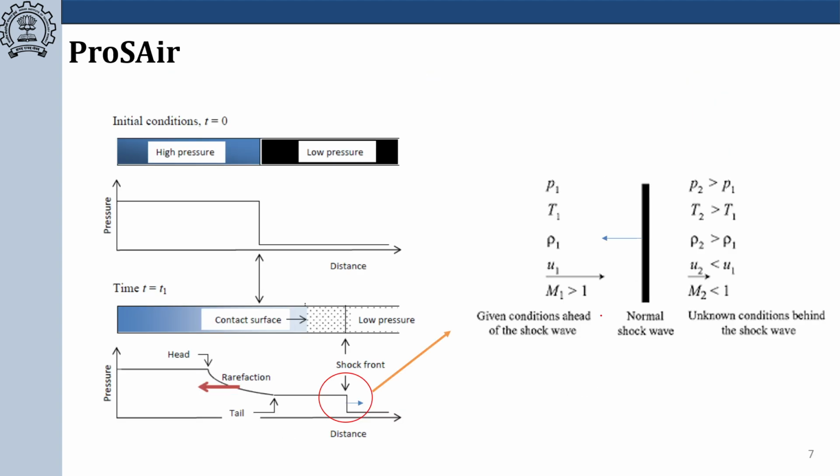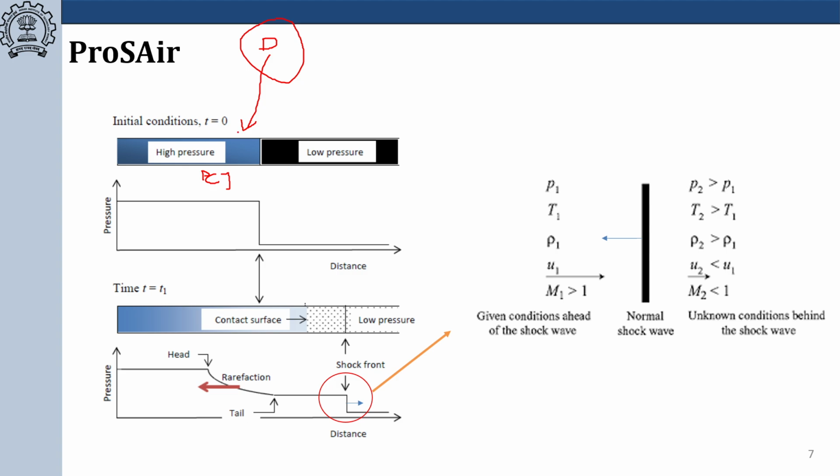So why we have read about detonation is, the detonation procedure is not considered by ProSAir. ProSAir doesn't consider the detonation process, but whatever energy is released from the detonation process, its equivalent high pressure, that is the PCJ state, is computed, and this is the initial condition to start the simulation. Whatever explosive mass you give is converted into the equivalent PCJ, and that is the initial condition for your ProSAir.